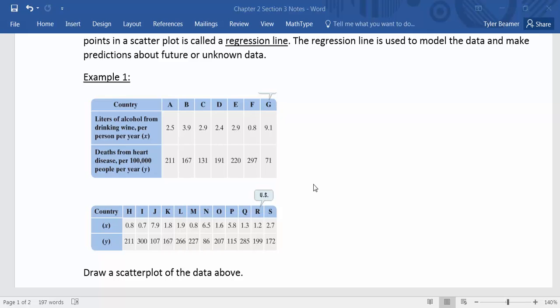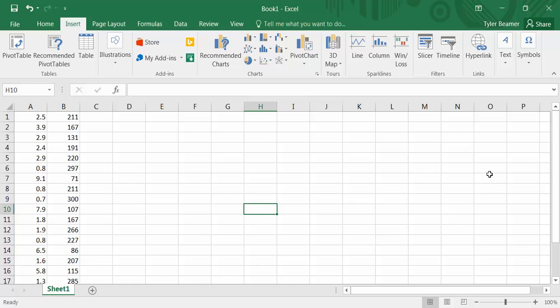Alright, so what we want to do is first of all open Excel and put the data into Excel. And we want to put this in as paired data. So we want to have two columns. I'm using A and B. And essentially the paired data is going to go across from each other in each row. So cell A1 and B1, that is paired data. That basically represents an ordered pair, and it represents a country. So each ordered pair represents a point on the scatter plot. And each ordered pair in this case represents a country.